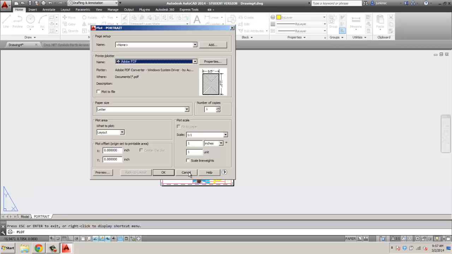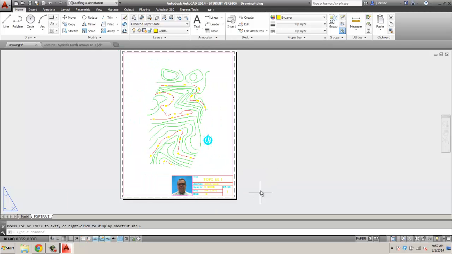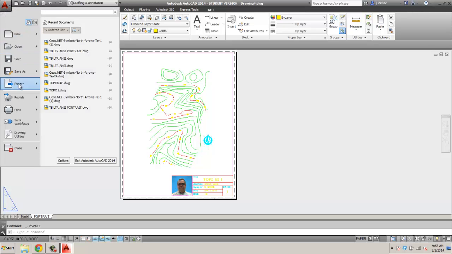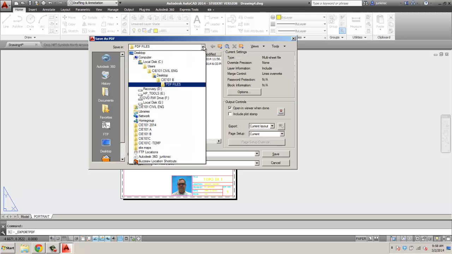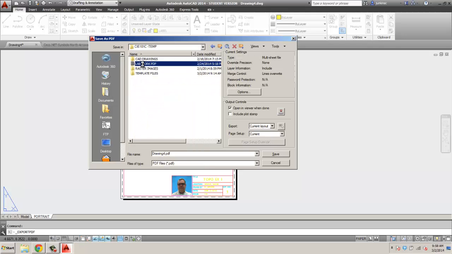So cancel that. It appears that my viewport maybe. Let's do an export. It's probably okay, but I just want to check it. Export to PDF files, desktop, lab work.